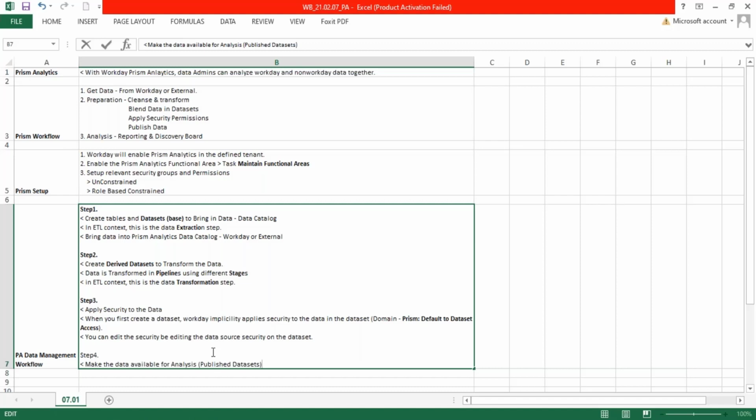So you make the data available for analysis by publishing your data sets, and when you publish your data sets, it creates a published data set.